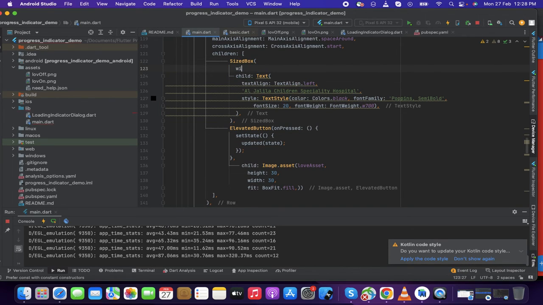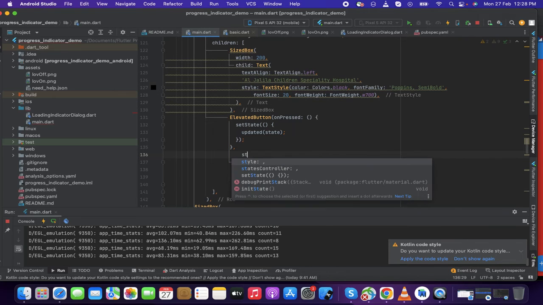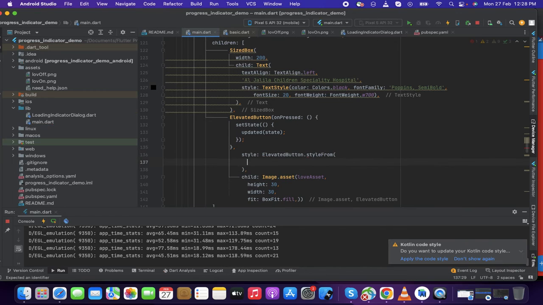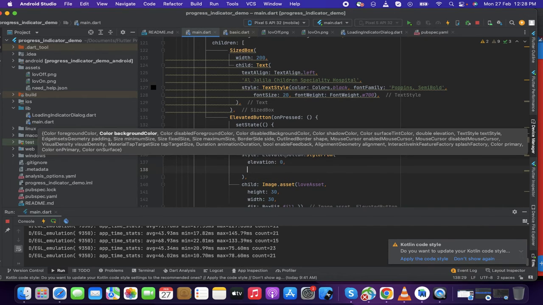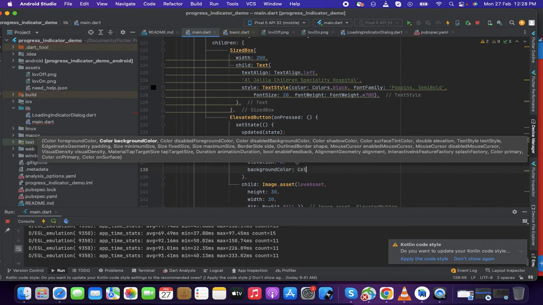Let me give some width here, let's say 200, and also the ElevatedButton, I'm going to give it a style. ElevatedButton.styleFrom, and I am going to give some elevation, let's say 0. And I mainly want to change the background color, so let me give that background color, Colors.white.